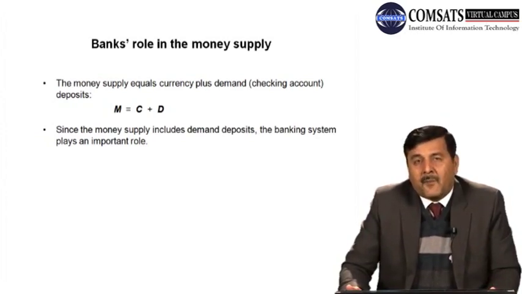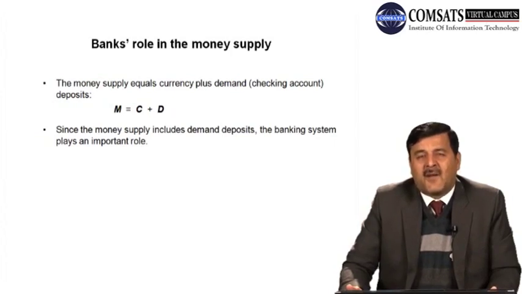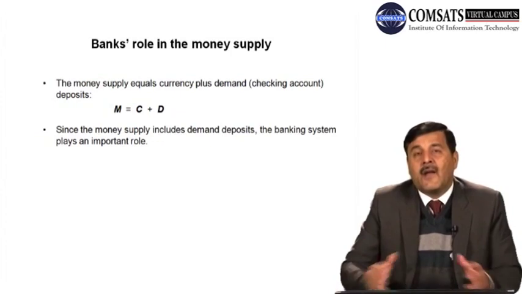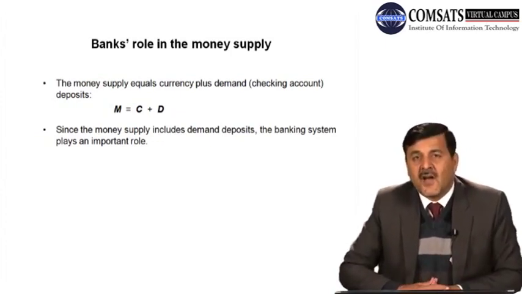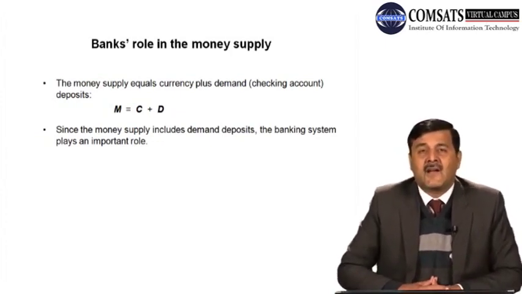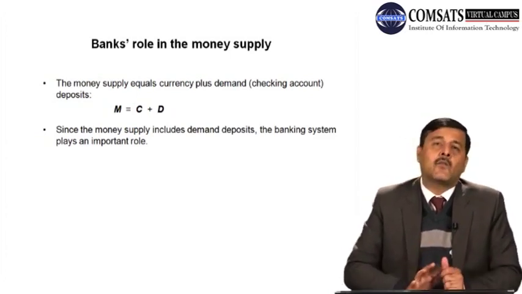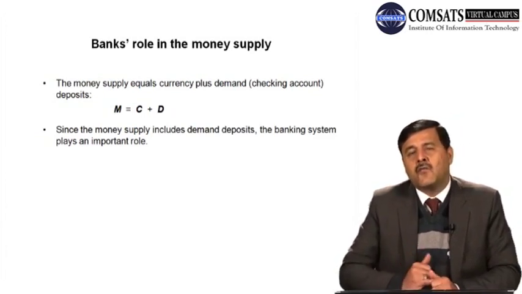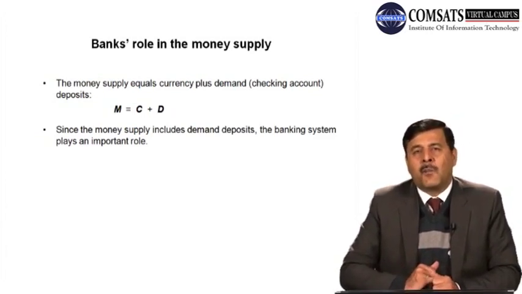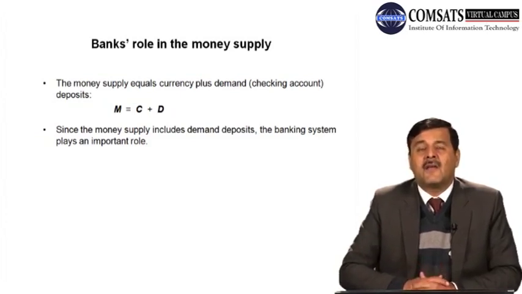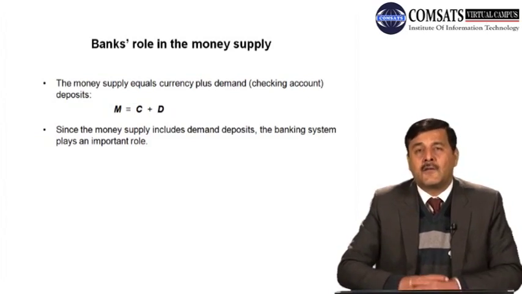Also, before going to money supply, or how banks create money supply in the country and the economy, it is important to discuss the functions of money. As we said in one of the previous lectures, there are three main functions of money. Money is used as a store of value, money is used as a medium of exchange, and money is used as a unit of account, right?